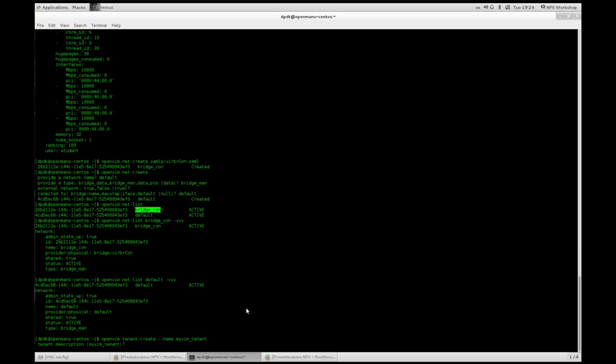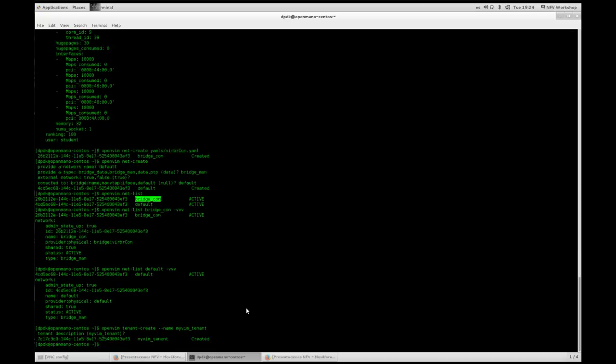Okay. Tenant description. Okay. So we have it created, and now we are going to export this also to a variable so we can use it later.